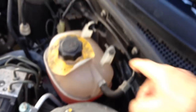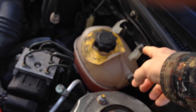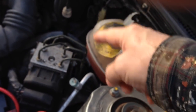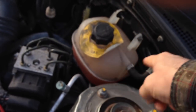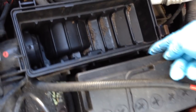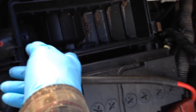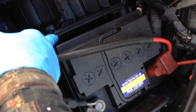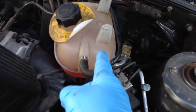We have to get into the air conditioning pipes that go through the bulkhead. These need a little bit of slack so that the evaporator can move away sufficiently to give us clearance. So the first thing is to undo these two bolts which hold the expansion tank, and there might be another one at the bottom. We can then see the pipes that go from the air conditioning through the bulkhead. In order to get to the bracket that holds the AC pipe in place, we need to undo the two bolts that hold the air filter box. It would be easier to remove the battery, but I think you can do it without doing that.